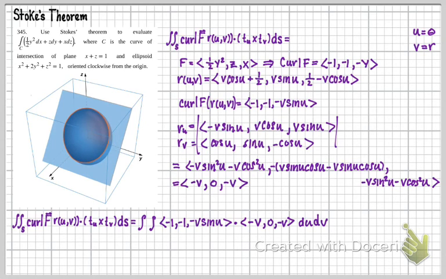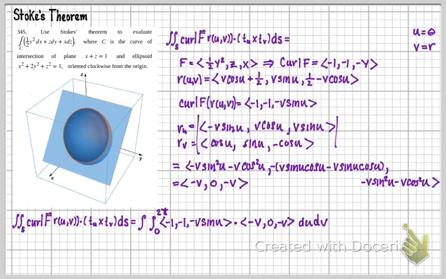Now let's look above here. Remember when we had these parameters here, it told us what u was. u was between 0 and 2 pi. Because, are we going all the way around though? That's the question. Are we going all the way around to 2 pi? And we are, because we're coming out and we're going all the way around still. So that doesn't change. So that's 0 to 2 pi.